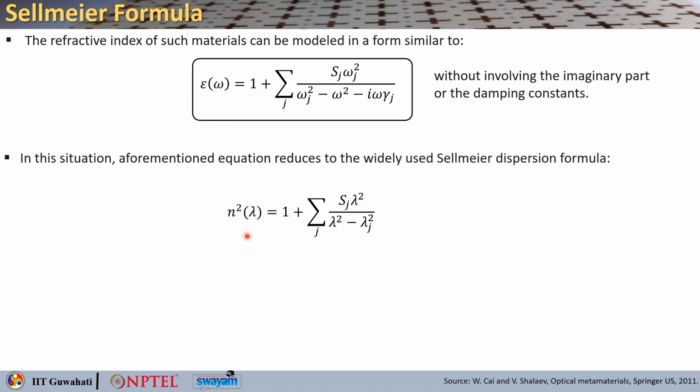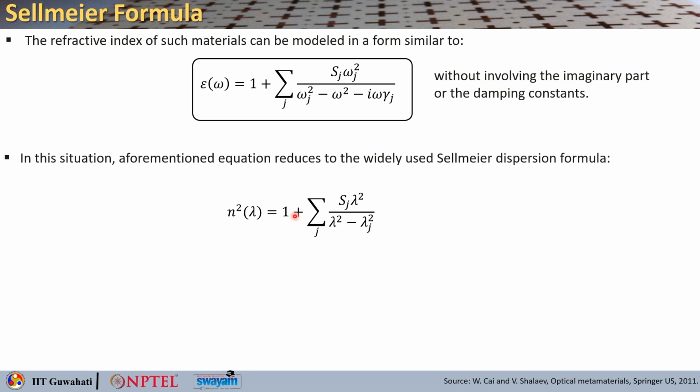So, everything you can convert in terms of refractive index and wavelength, right. When you say that there is no damping associated, the imaginary part also goes to 0. So, you can simply write that the permittivity will be more or less real, and when it is real, you can simply write it as n square lambda. You are now moving from the frequency domain to the wavelength domain.